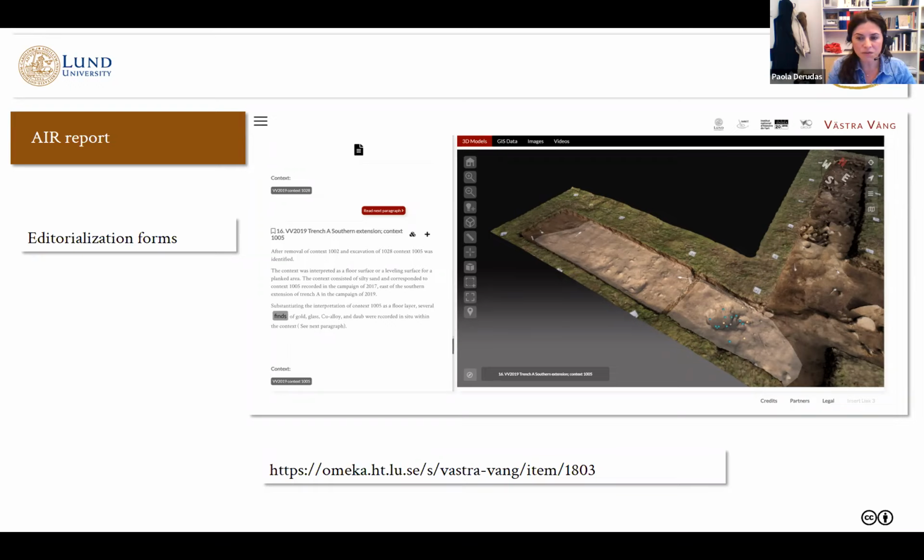But to me, what is important to stress here is that the appearance, the way the system looks, is the result of continuous work that we made in order to make it suitable for the archaeologist's use. And in a way, it also resembles some of the standard documents that we have been used to employing in our investigations. For example, the choice of giving more space to the 3D canvas is a specific choice that we made. And also the choice of creating specific icons that allow identifying the different items presented and displayed in the site.